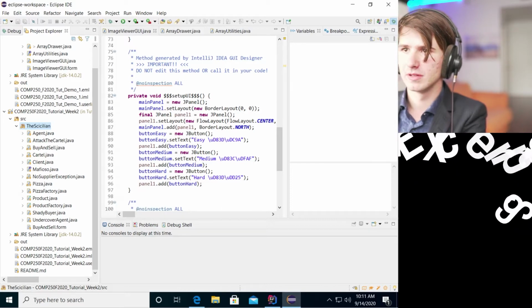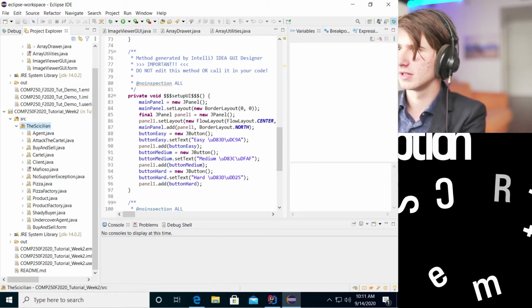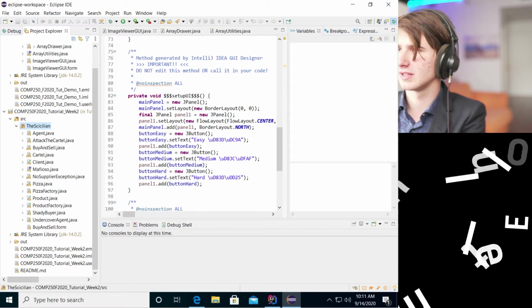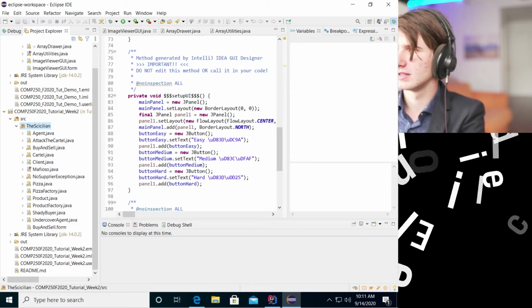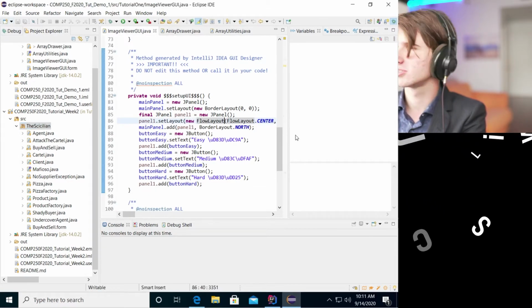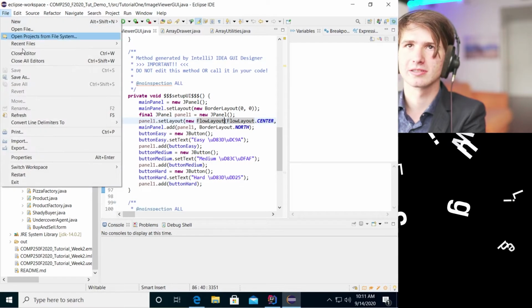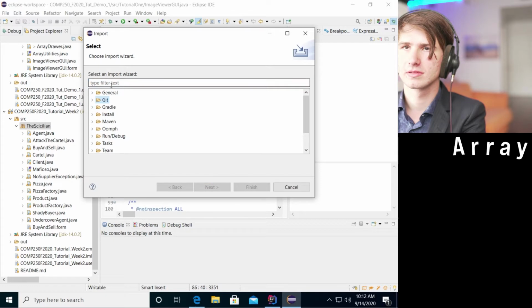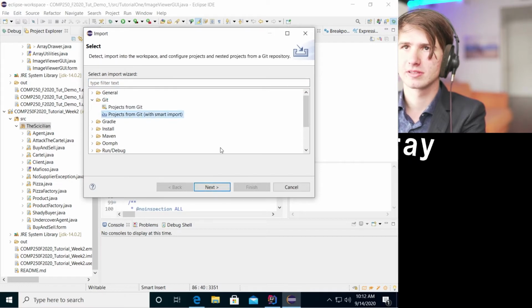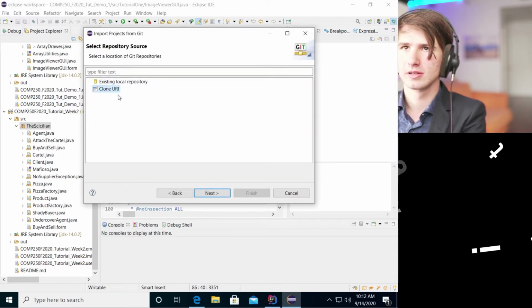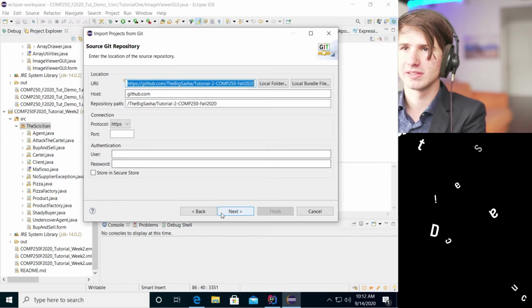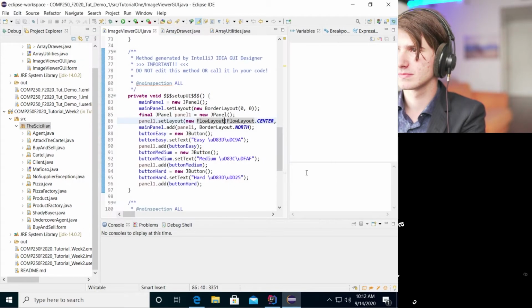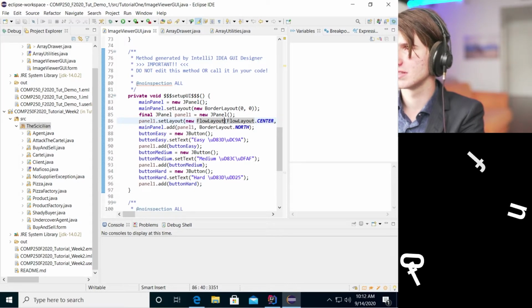Alright, we've got our poll as to whether or not you are done, and I will set it up once you guys are. And yes, for now, I shall show you once again what I did in Eclipse. I just go to File, Import. Here there's a bunch of folders. You change the Git folder, Smart Import, clone URI, paste in the link, and just hit Next a bunch of times. So yes, now I just wait up until you guys set it up.